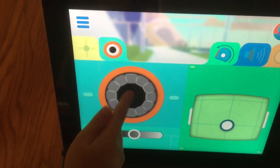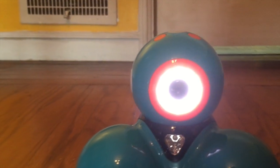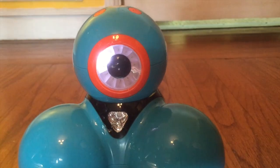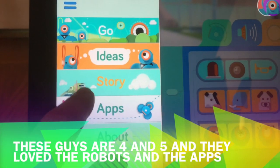Okay, so this turns his lights on and off on his eyes. Can you turn off all of his eyes? Make him go dark. They're all on now. Turn them off. Switch them. No, they're on. Do the opposite. There they go. Get them all off. That's what that does. Let's go to the hamburger real quick and see apps.